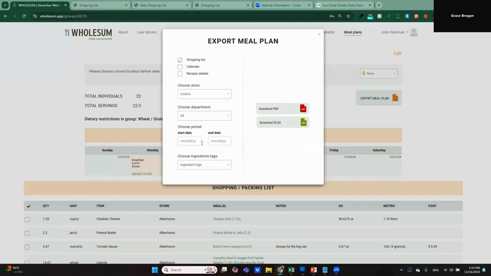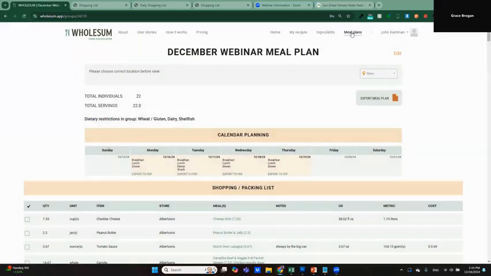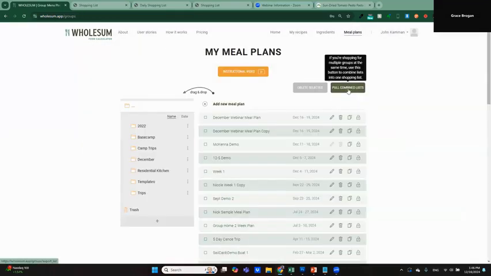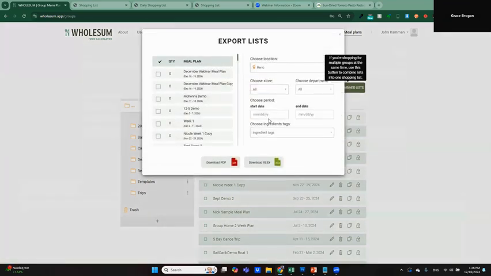You can also do it by date. So if you have a 10-day trip that has a restock in the middle, you can pull the list for those first 5 days and then pull the list for the second 5 days based on the dates. So there's a lot of power to this export. I'll just note too that you can do this with this combined list, which I shared, I think, in answer to Rachel's question. If I've got that turned on, the same features are here for us to pull from multiple shopping lists by store.